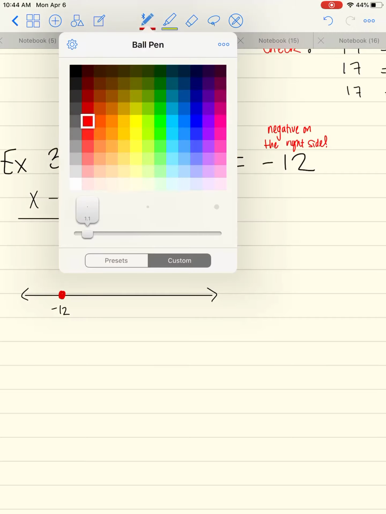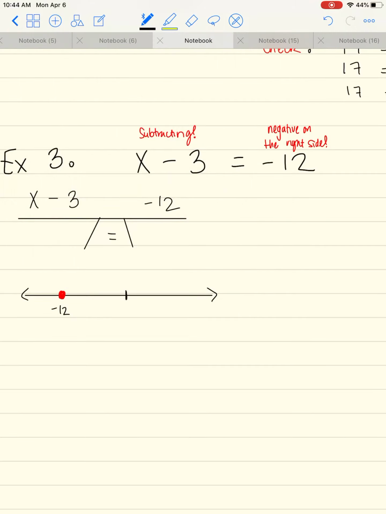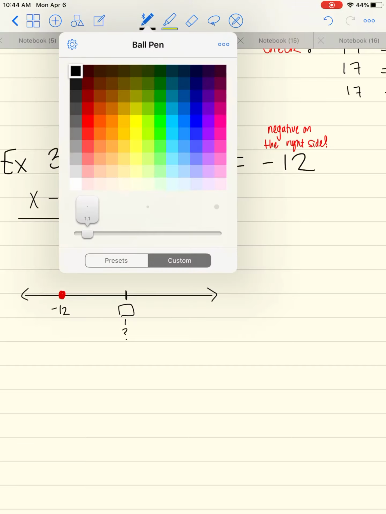So I started somewhere. I had to start somewhere. This is my x. I don't know what this is, right? Right now, we don't know what it is. But I started there. And from that point, I subtracted 3. Remember when you're subtracting on a number line and it's a positive? Remember that when you subtract, you're going to the left, right? Because you decrease in value.